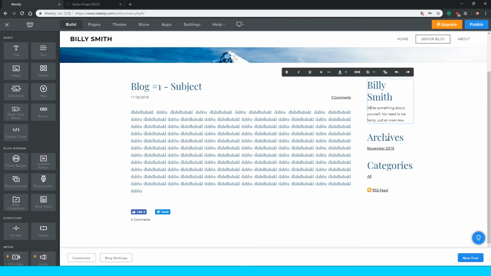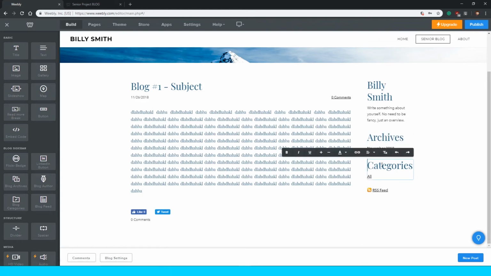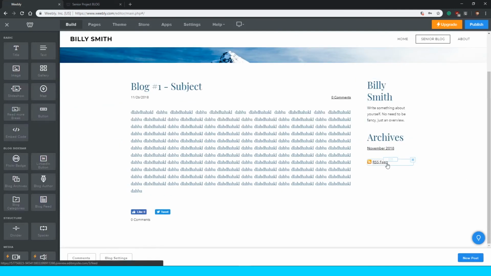You have your archives. So if you have things that you wrote last month, right? You have a pretty in-depth blog. If you have this in-depth blog, you wrote it last month, it'll be under archives. So I recommend you keeping an archives page also here. Categories, depending on what you're doing, I don't use categories, so I can just click delete just to simplify this page. I don't want a lot of clutter here. And an RSS feed. Now, RSS feed is pretty ancient technology for notifications. I don't use it. I doubt you're going to use it. So, yeah, take that with a grain of salt. You can just click on it and delete it just to reduce clutter.